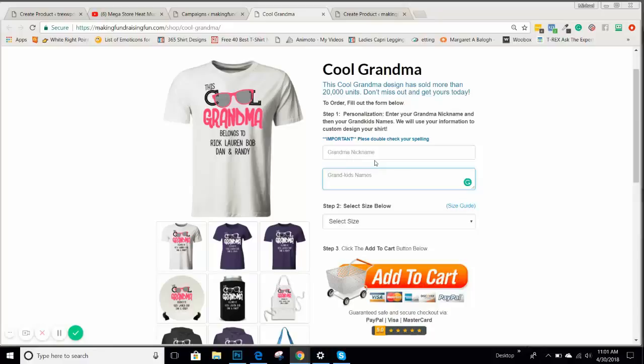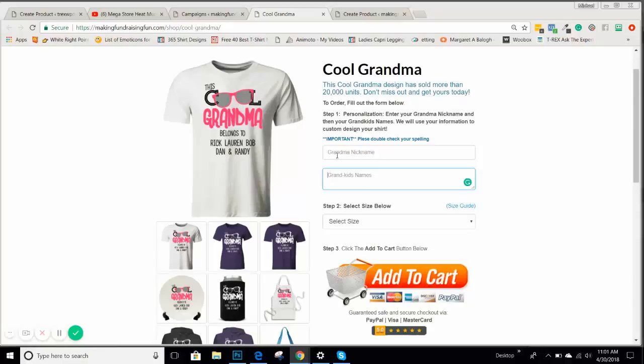So this is manually personalized, and what that means is that you, or a VA or someone on your team, will have to go in and create this artwork and then send that to the supplier that you're going to use. So if you're going to use Randy, you'll put it up, you'll get the CSV sent to you, you'll create the artwork, upload it to your store, and change out the file URL. I'll show you how to do all that, but first, I want to explain what the difference is.